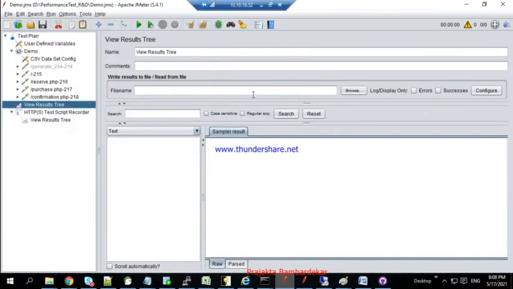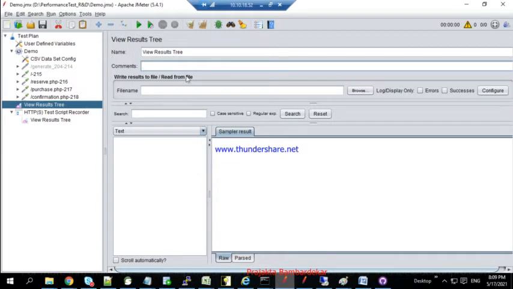Welcome to session 4. I hope you all have understood how to record scripts in session 3. In this session, we are working with JMeter's another concept, that is parameterization. Basically, JMeter plays with two main concepts, parameterization and correlation. Parameterization works for multiple data or static data which will be passed through any medium like CSV file or database, and correlation works for dynamic data.